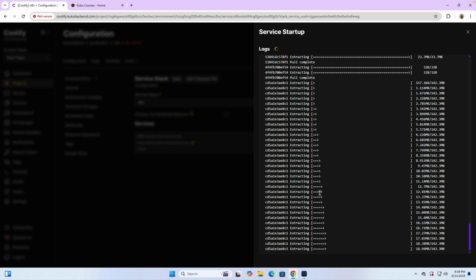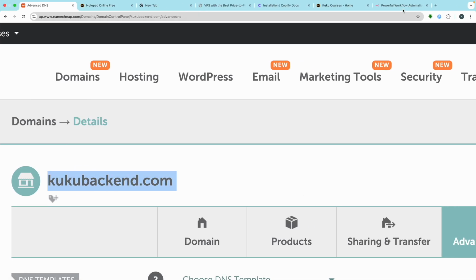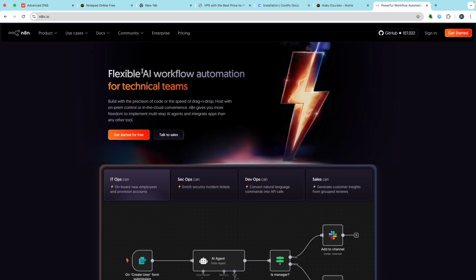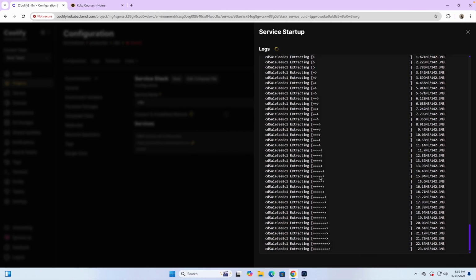If you try to purchase n8n, it is going to cost you too much. But if you go with self hosting, it will become very affordable for you. So let's wait here and let's see the magic of it.